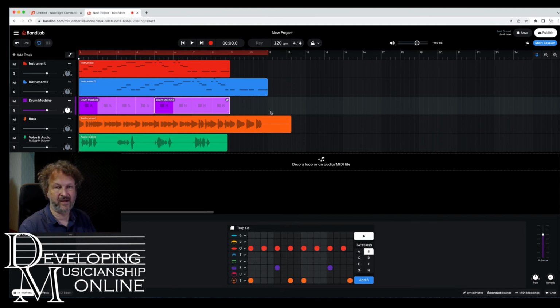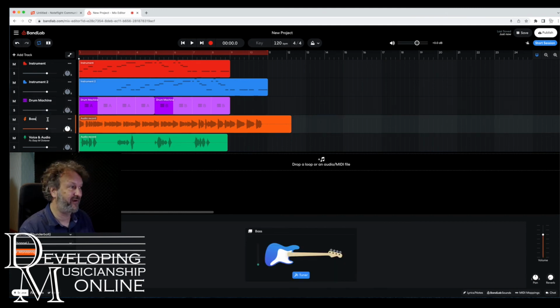So if you wanted something that was an alternating pattern between the first and second measure, you'd literally have to be copying, pasting A, B, A, B, A, B all the way through. I find that a little bit annoying. I would like to see that I could stretch out that drum line to be at least a two-measure drum line. The sound effects are the same as Soundtrap, and GarageBand obviously has a much stronger drum machine style scenario, but this is okay for what it is. Remember, it's free.